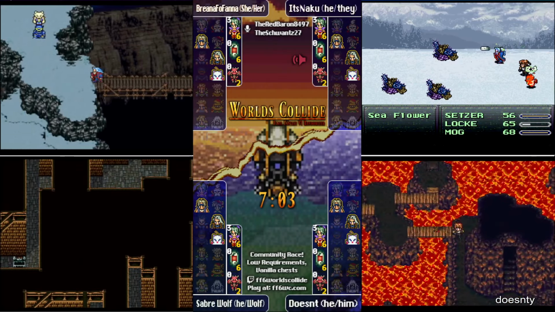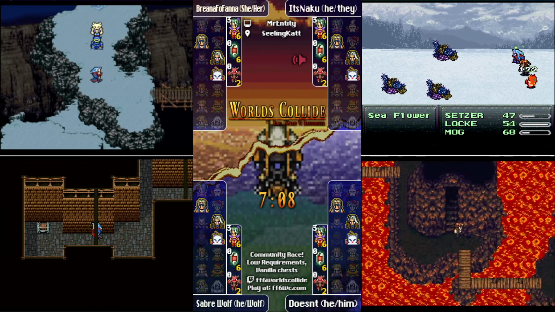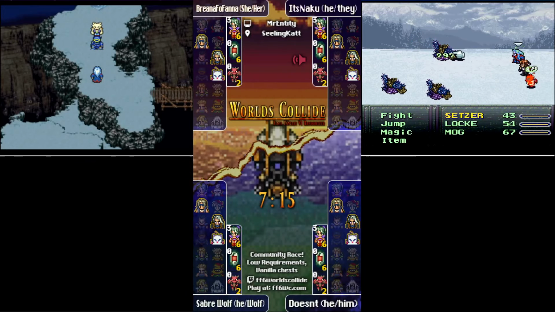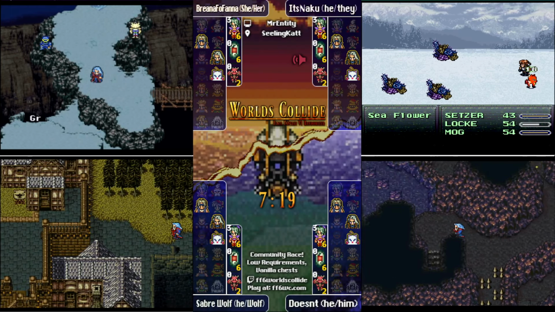It's still in its early phase, and let's see what Brianna gets here from Lone Wolf. Looks like we have Shadow, everybody's least favorite dad, Shadow, and Doesn't is actually in the Phoenix Cave, looting and pillaging some more treasure chests in there.